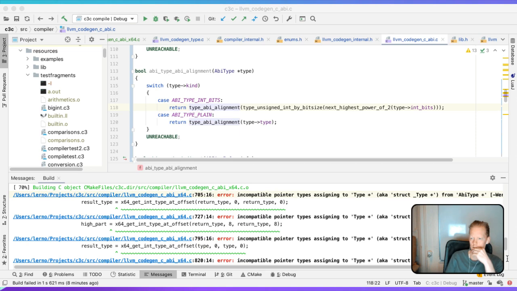So it's actually not going to put any alignment on that one. It's going to treat it as i24 though, like 4, sorry, 4.